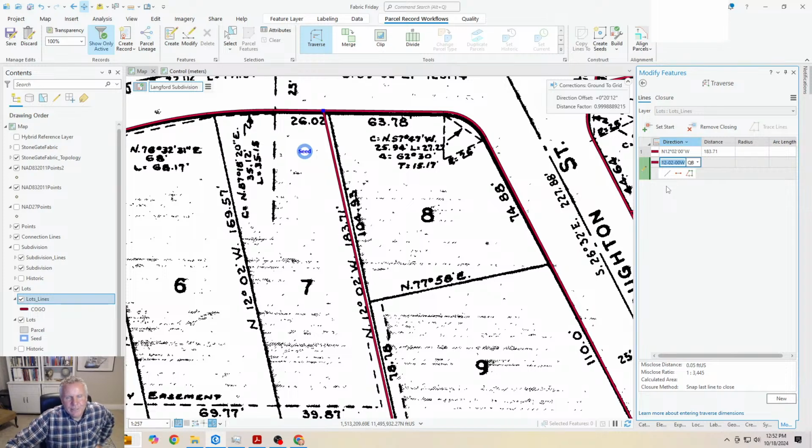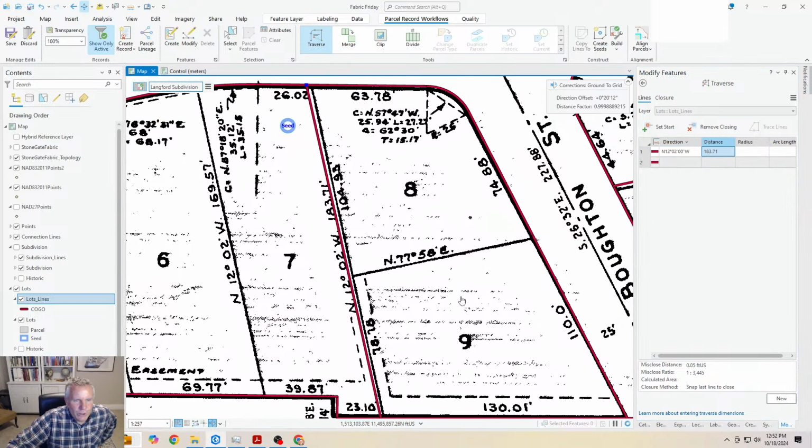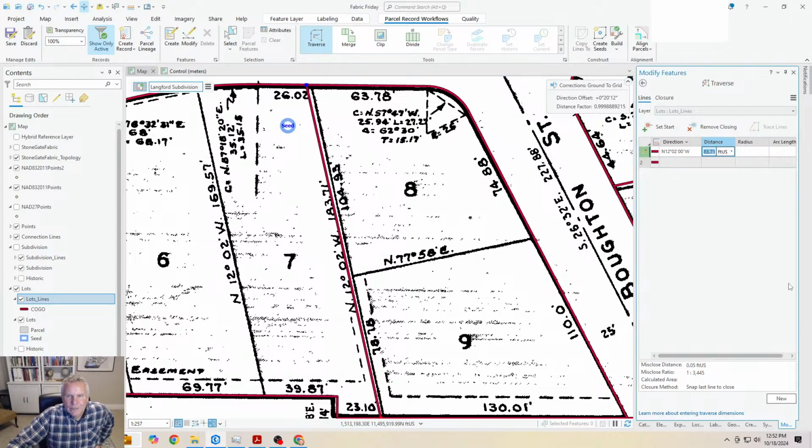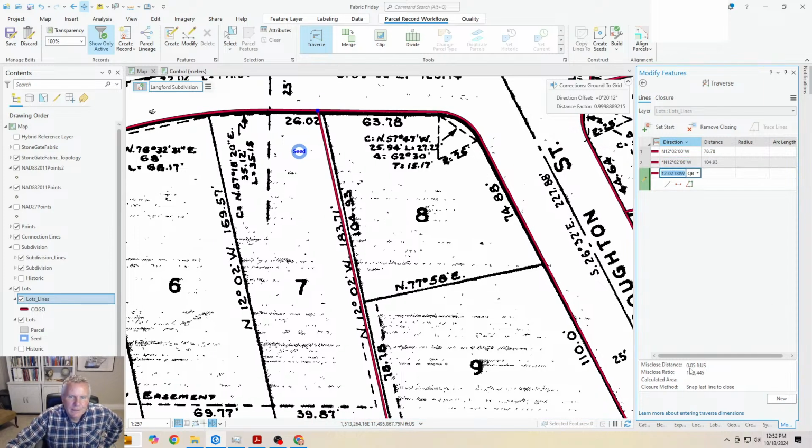So with that one, you know what, I'm going to change that. I don't want to do the whole length. I'm just going to do the partial length, 78.78, and then enter again for the 104.93. 0.05 closure.